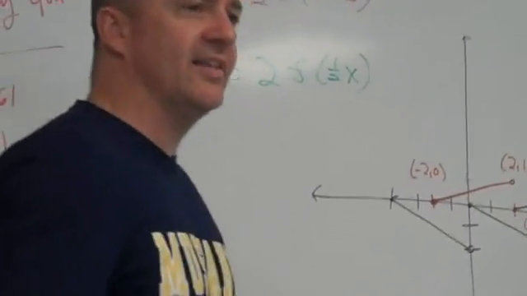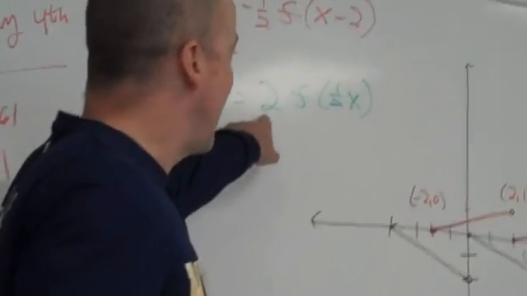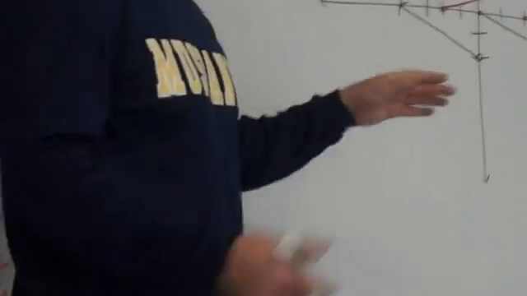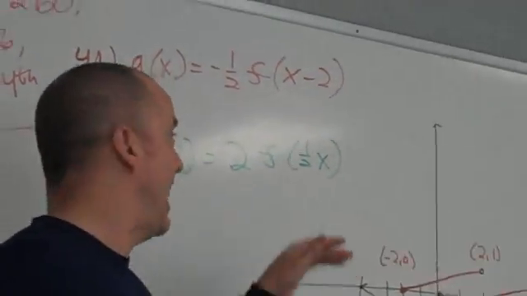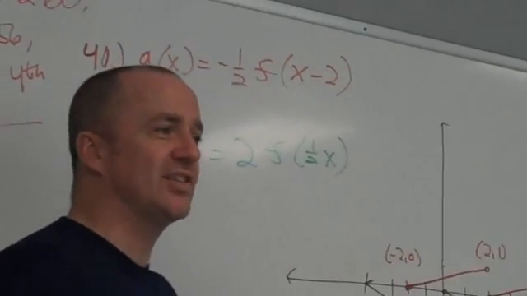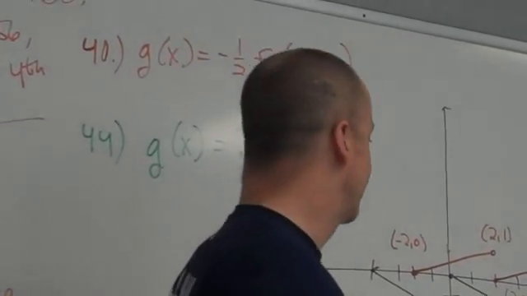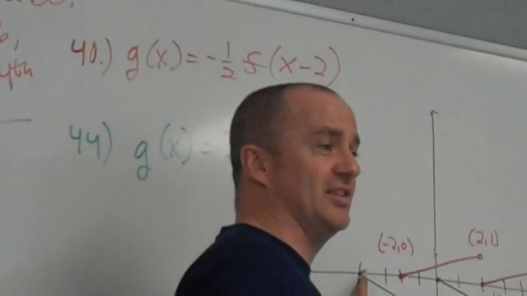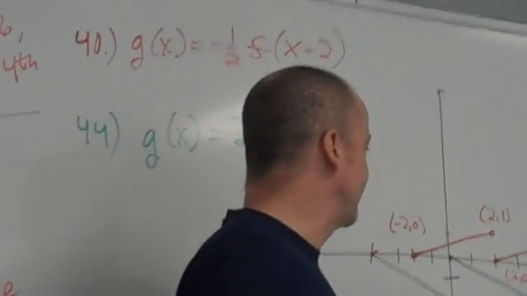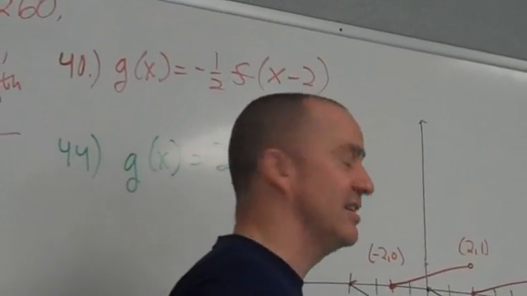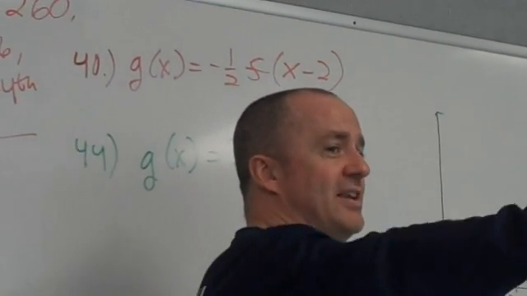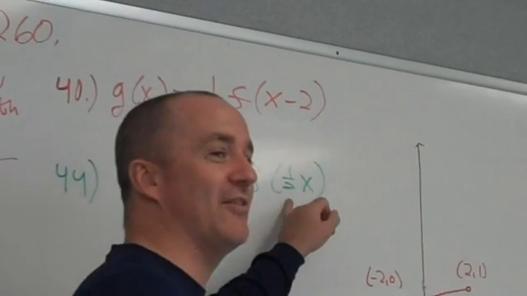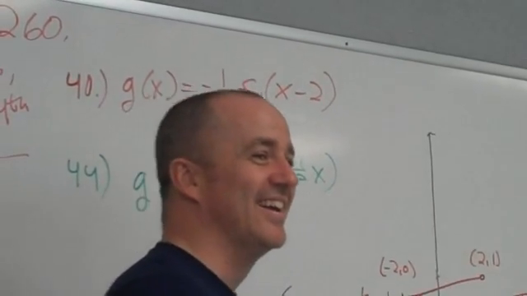Okay, one way to look at it, let's try this one for A. A makes things go twice as far away from the x-axis. Okay, if A is 2, it makes things go twice as far away from the x-axis. So this 0 is not going to move, because twice 0 is 0. But this -2 being 2 units from the x-axis, that's going to go down here to 4 units away from the x-axis. Don't draw it in pen yet, Lauren, because we haven't dealt with the 1/2 yet. Okay? Write it in pencil.